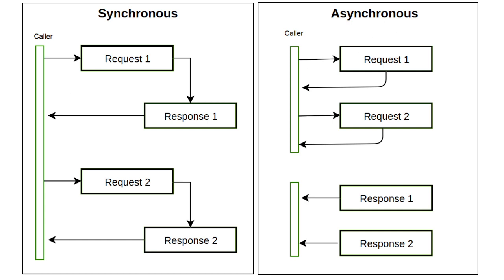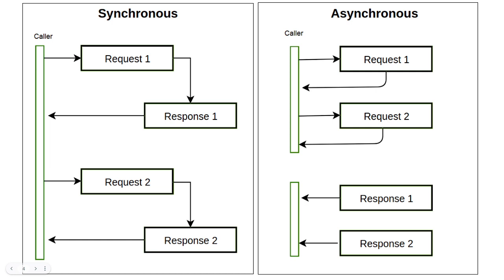By using asynchronous programming. In asynchronous programming, tasks are executed in non-blocking and parallel manner. This means the program does not have to wait for the task to finish before moving on to the next task, but instead it initiates the new task and moves on. So here, this is the caller, this is the task 1. Task 1 has been started. Immediately the control will come to the caller. Caller will start a new task. Then again, once the task is created, the control will come to the caller. So here you can see we are not blocked. Task 1 and task 2 are running in parallel. Then the response from task 1 will come and the response from task 2 will also come.